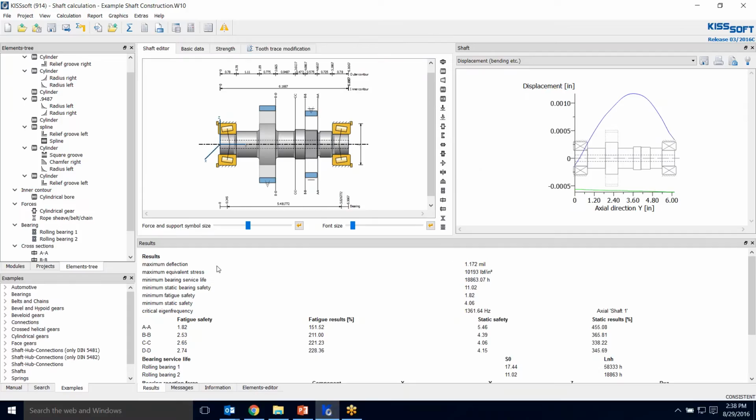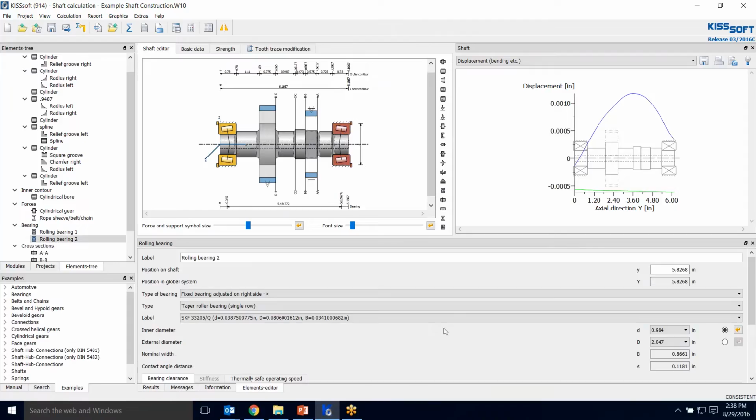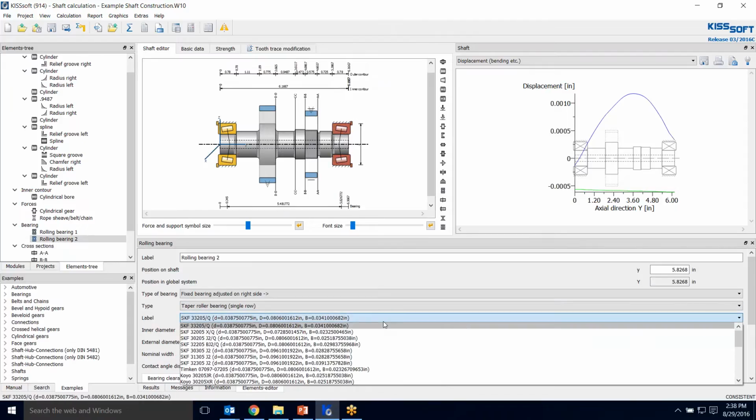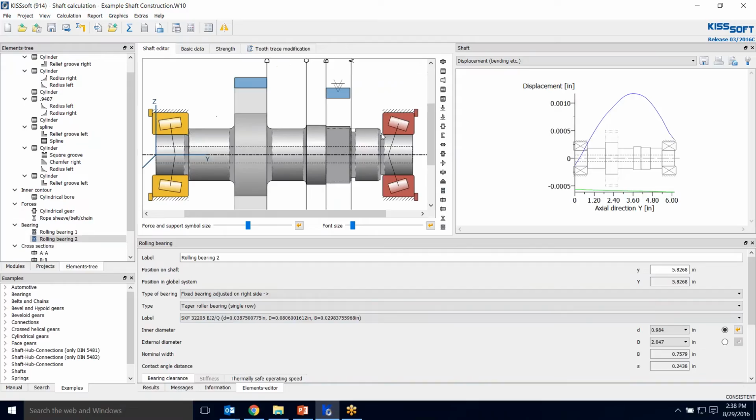And we see now our maximum deflection is down significantly on both ends, and even in the middle it's down quite a bit. And our life is way high, so maybe we can go to a smaller bearing. We had one at 0.34, so maybe we can reduce this a little bit, and maybe it also depends on what bearings you have access to. So 32205. What was this one? 32205B12.